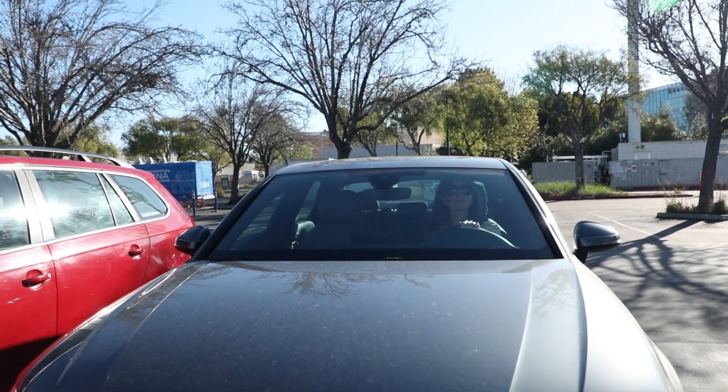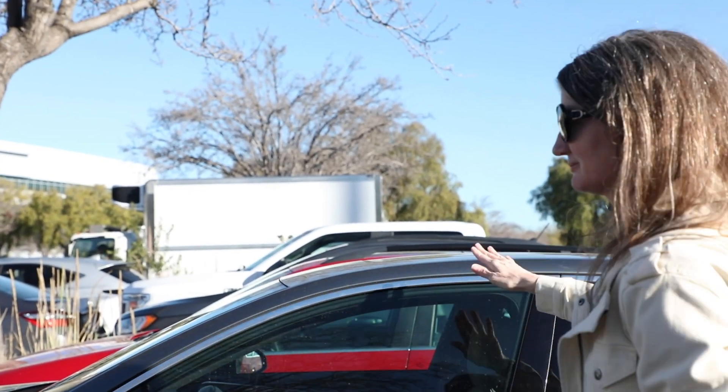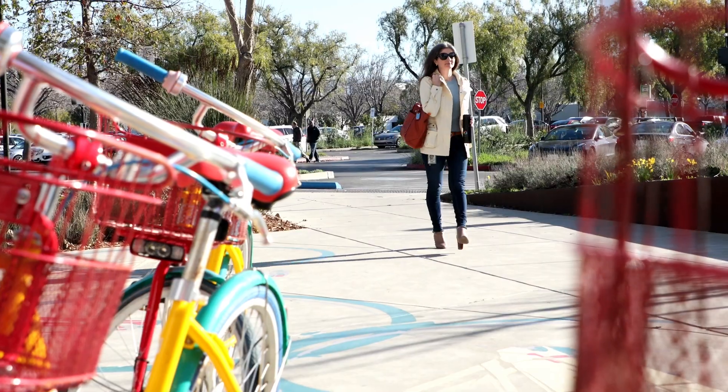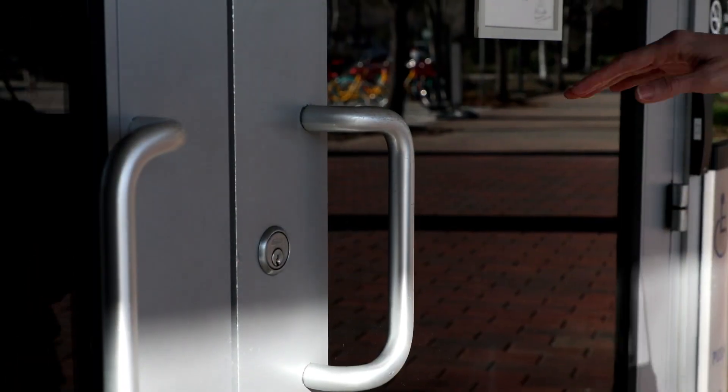Meet Melanie. Her team works with leadership across CSCO and partner teams to develop and run our annual business planning cycles, as well as drive our value and efficiency programs. Melanie's daily tasks may consist of transitioning from big-picture planning to immediate execution throughout her day. Mornings may focus on the long-range strategy, outlining a 3-5-year vision, while afternoons are dedicated to tracking progress and priorities for the year's annual plan, objective key results, and metrics.